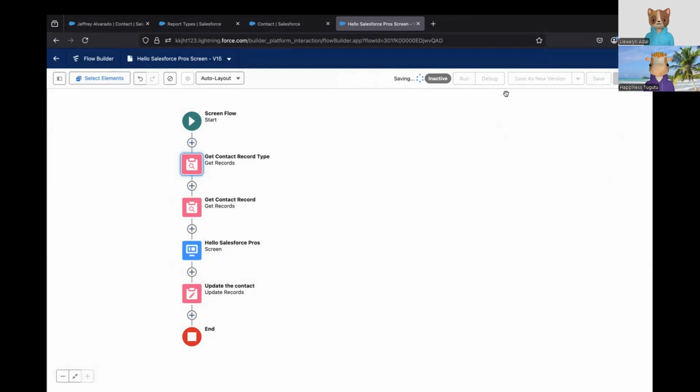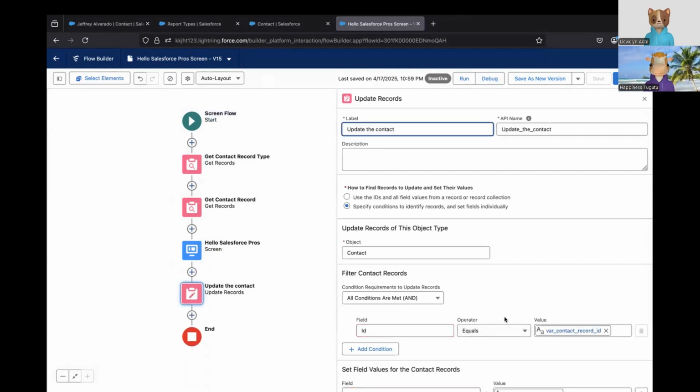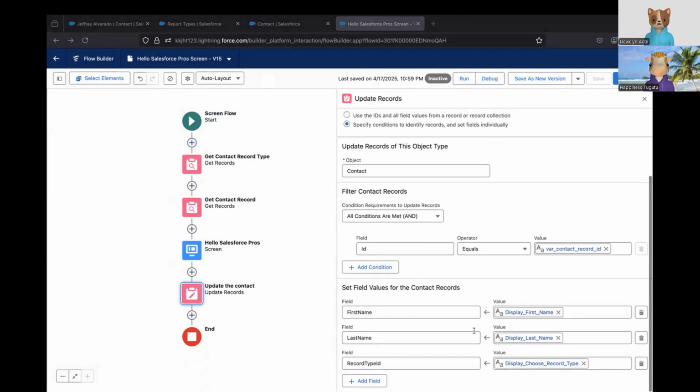Now let's switch to the update contact on the bottom, the pink one. Double click this one. Now scroll down to the last one where it says record type ID equals display choose record type.